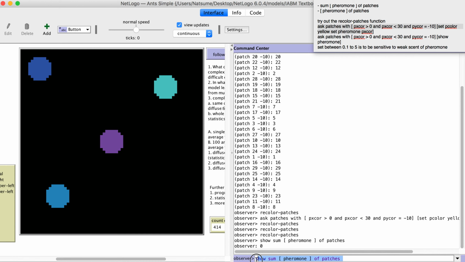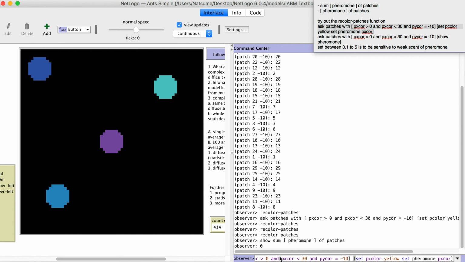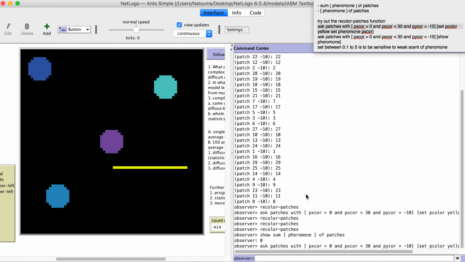So now we need to make some patches stand out and have different values of pheromone. We can run this line of code. What this line of code does is, first of all, it asks patches with y coordinate -10, and x starting from 0 to below 30, which is from 1 to 29.